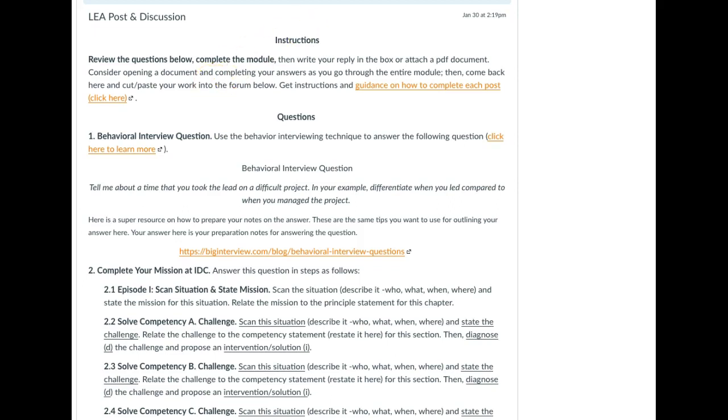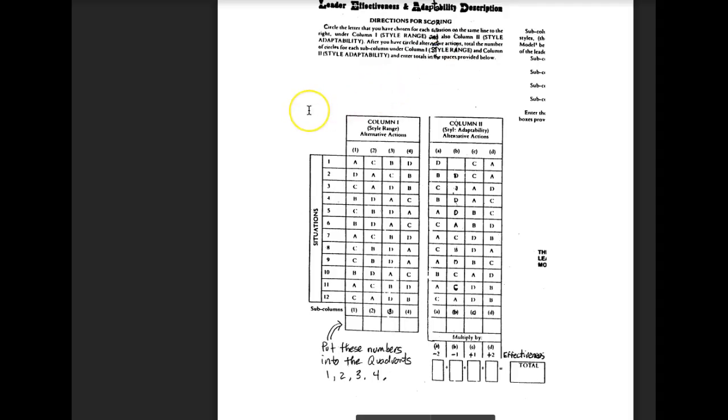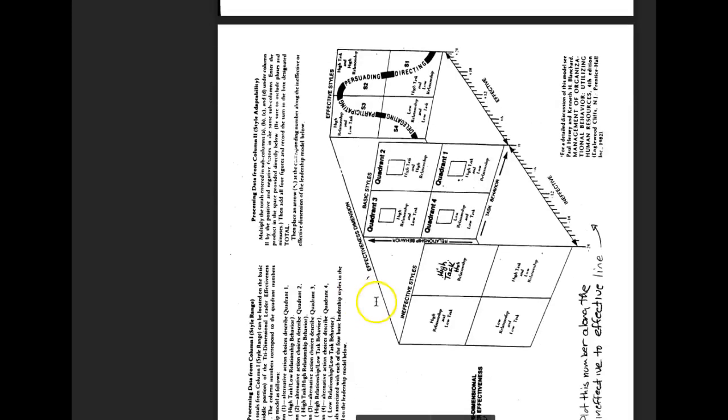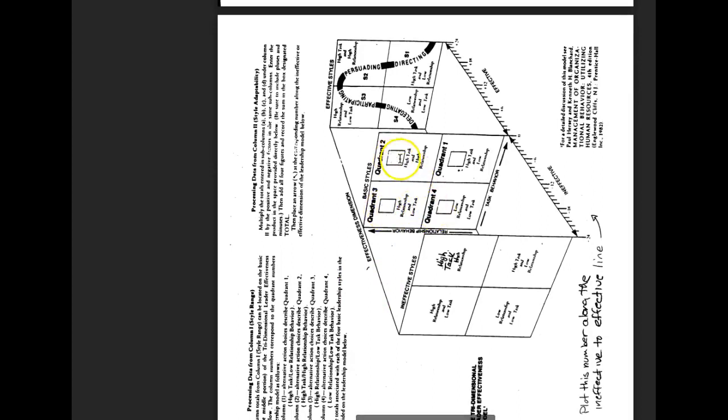I just want to clarify a few things on this leadership test. To start off with, in the scoring, you take the questions, you transfer your answers to this grid in column 1. And the scores you get in these 4 boxes right here, those become your style scores. And you write them in these quadrants right here, 1, 2, 3, and 4.